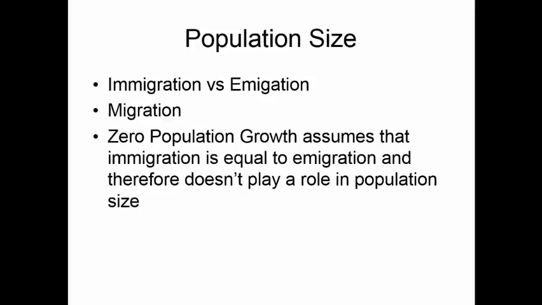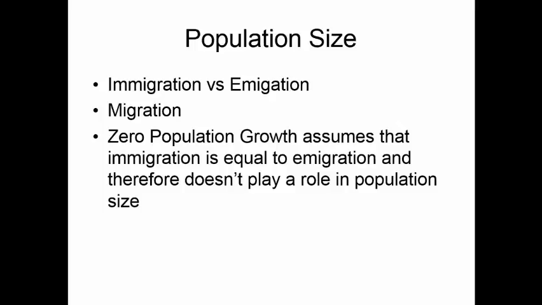With population size, you have immigration and emigration that end up affecting this. Immigration is organisms coming into the population; emigration is organisms leaving the population. You also have migration, which can change this, especially with birds, because they migrate up and down the coast, from cold areas to warm areas, and then back to the cooler areas in the summertime. All of this can make it very difficult when trying to count a population. This is why, with a lot of birds, especially migratory birds, they say lots of them are endangered, but they can't provide a whole lot of data because it's very difficult to gather.